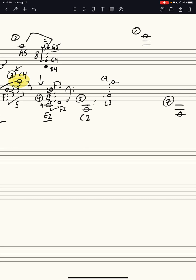Here's what I want to do. I'd like to go back to C4, this problem right here, and I'd like to use ledger lines to get all the way up to C5. How do I do it? Well, we know how to do it. 3 skips and a step. So here we go. I'm going to draw a ledger line again, and I'm going to go up 3 skips and a step. So skip number 1, 2, 3, and a step. If I've done this correctly, that should be C5.